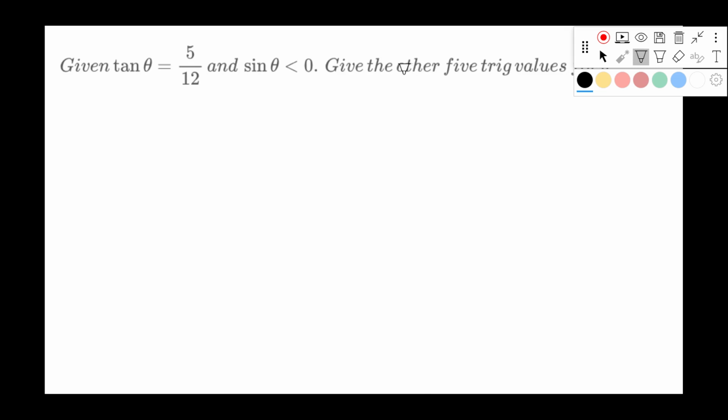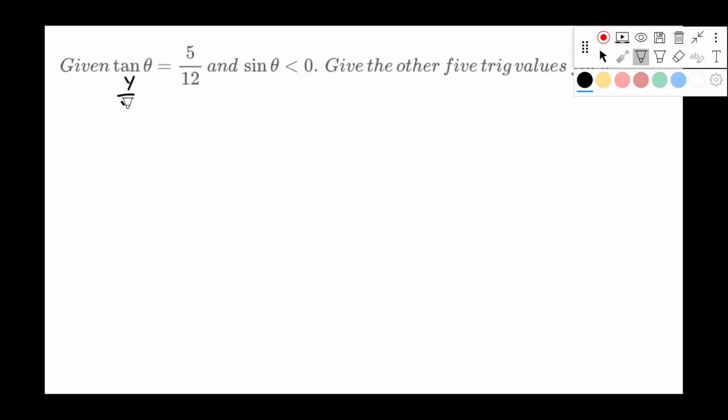All right, what we're going to do is make a triangle. You know you need to make a triangle because the 5 over 12 is not on the unit circle. Think about it. Is there any way to get 5 divided by 12 using any of the points on the unit circle? No. No way. It's impossible. So 5 over 12 is not on the unit circle. I'm going to have to build a triangle for it. But the first thing I need to decide is what quadrant I am going to build that triangle in. So we have to name that quadrant.